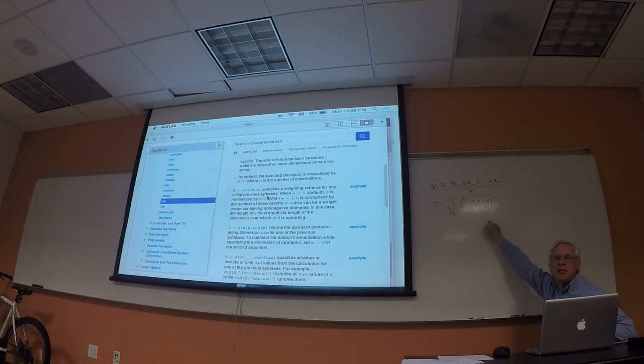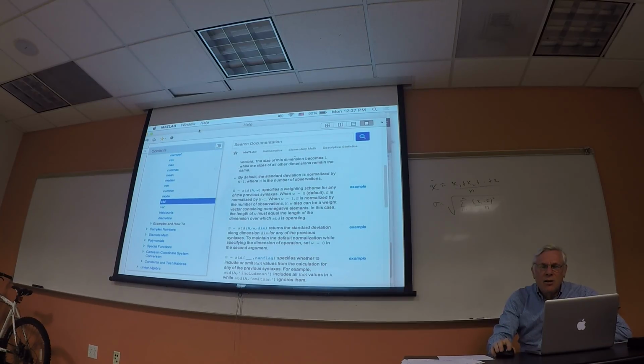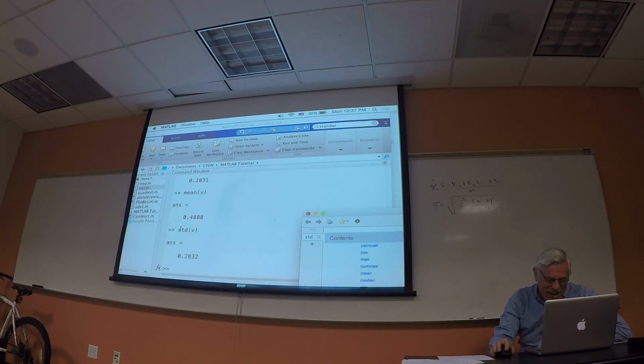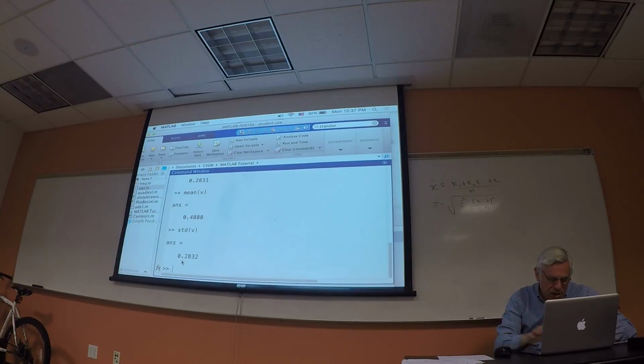And that's why we didn't get the exact value that we had in the program that I wrote, because I did it this way, and that built-in one is using n-1 over there. So n-1 is for samples for groups less than 60. And what advantage does it have? Okay. Who knows?